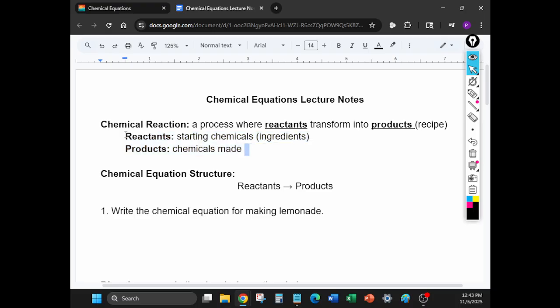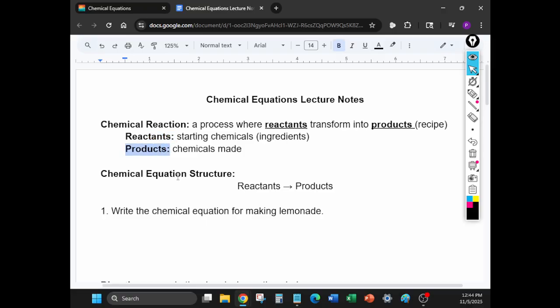Okay, so let's start with the first definition, reactants. So this is very simple. It's the chemicals that you start with in your experiments. So when you guys do your labs, the reactants are the chemicals that I give to you. It's kind of like the ingredients that you start off with. Whereas products, these are the chemicals that you're going to be making. So as you do your reaction, the chemicals are going to change, and the chemicals that you make are called products. So reactants are your starting chemicals. Products are the things that you make.